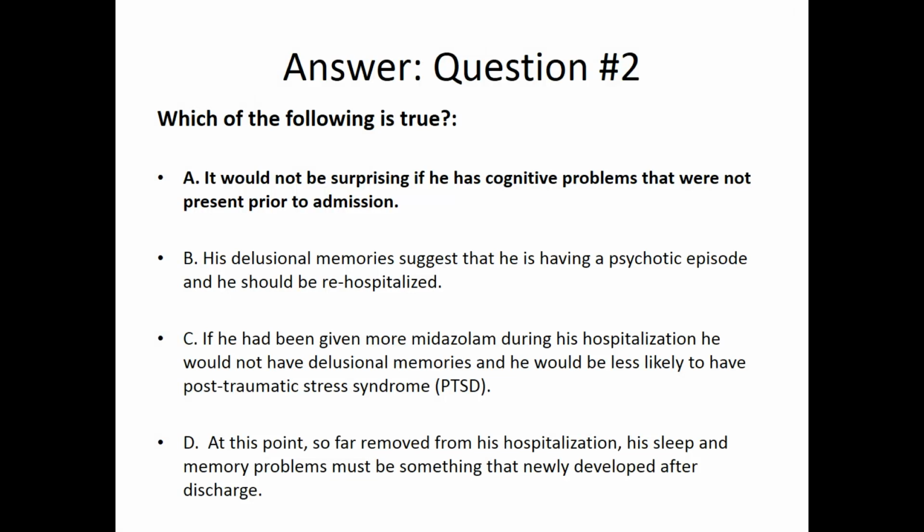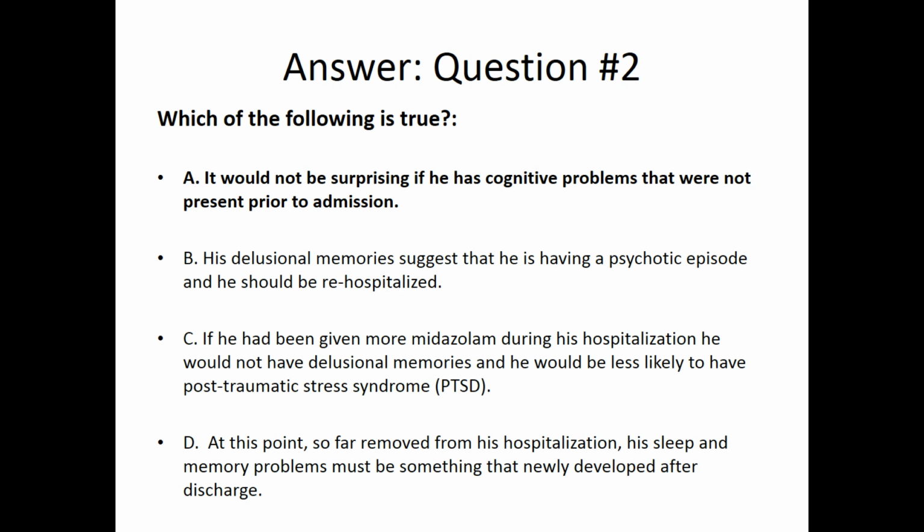So, which of the following is true? I think A is the most true, probably the only true one. It would not be surprising if he has cognitive problems that were not present prior to his admission. As we talked about, it's not uncommon at all for patients to have cognitive problems that they did not have prior to hospitalization, on discharge and sometimes for many months subsequent to their hospitalization.